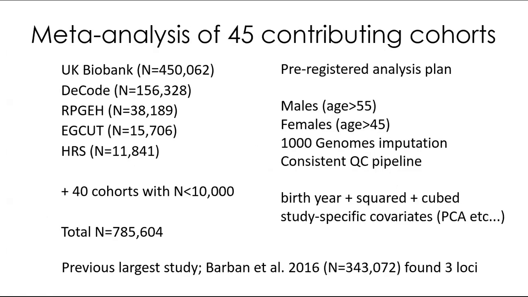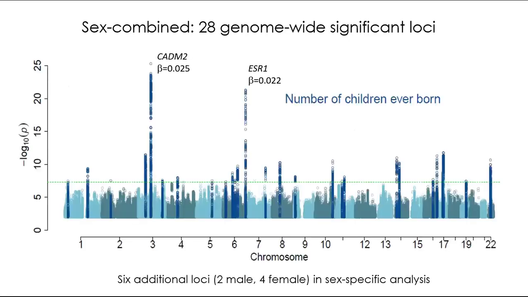So the only thing that you can do is to then make a very big study. We've collected a bunch of different cohorts together, and we've ended up with about 780,000 people. These are all from Northern Europe, but this is a sample size that we think is powered to detect genetic effects. And in fact, we do find genetic effects.